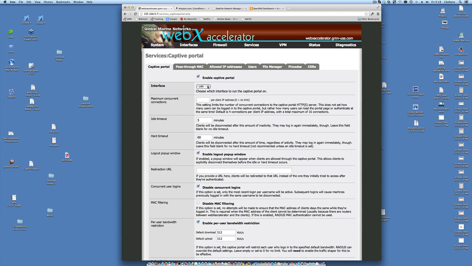A lot of our customers use this to control bandwidth on VLAs. We have one customer, for example, that does 10 gigabyte VLAs. The crew gets 8 gigabytes worth of PIN codes every month, and they can use 8 gigabytes of data however they want to, but once that 8 gigabytes is consumed, they can't use any more until the next month.